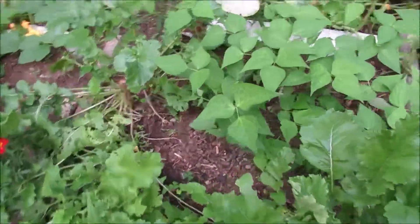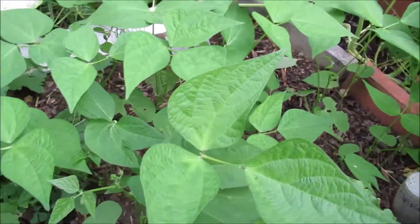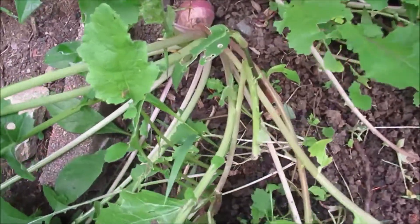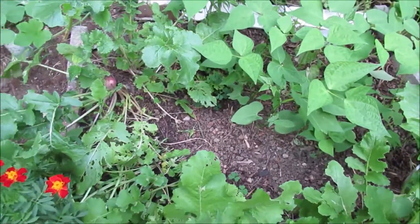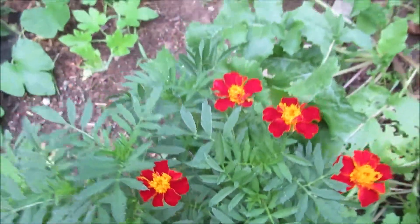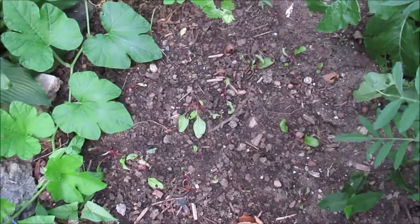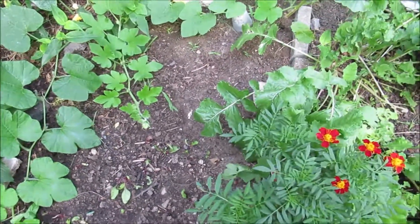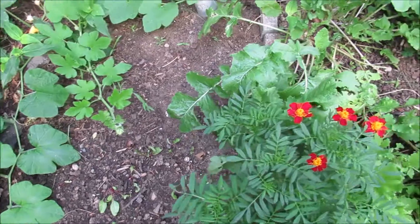I just wanted to show you my bush beans — I think I'm going to have some before the season is out, so that's good to know. And then I have turnips here that are popping out, and I'm going to use them in soups. Isn't this a beautiful marigold? I think I'm going to save these seeds so I can have them for next year. And then these are the beets I planted here — they're kind of struggling. I may replant some more in this corner; maybe it's the location. But isn't this beautiful?